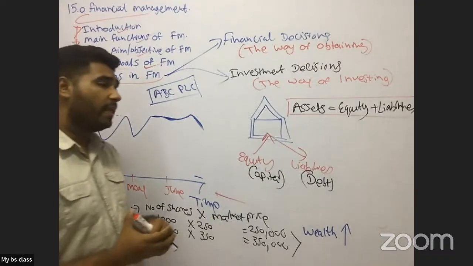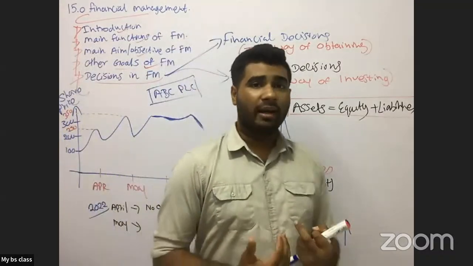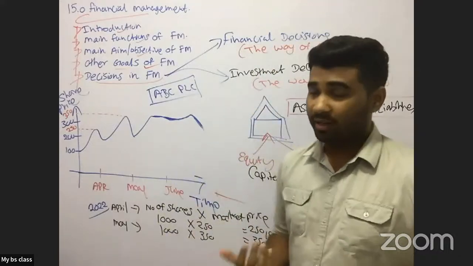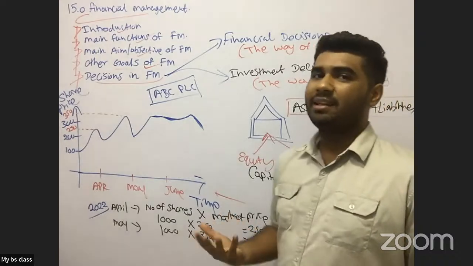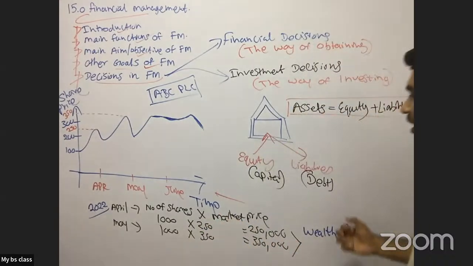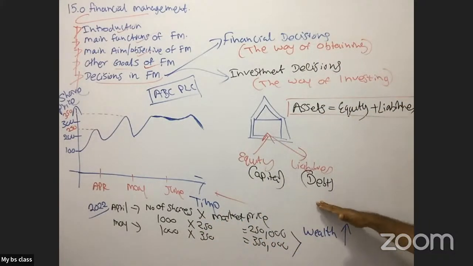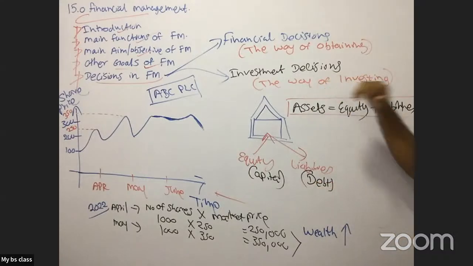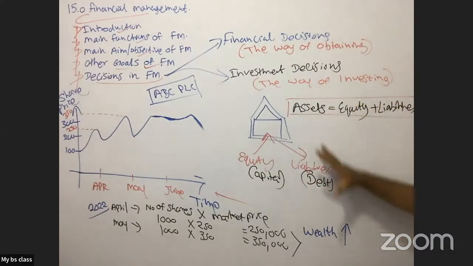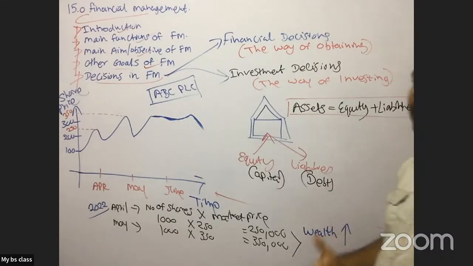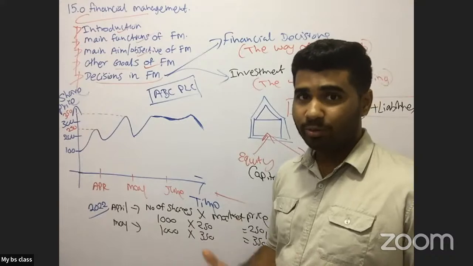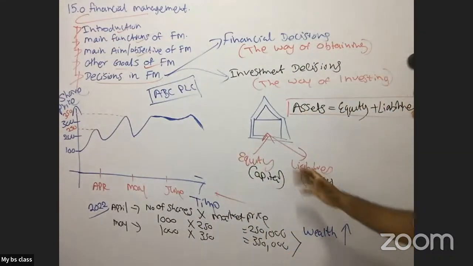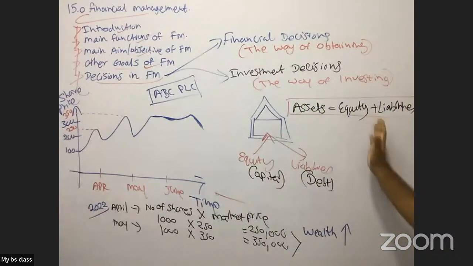Whether it's a business, your personal life, or a country, if debts are high, it's a problem. For example, in Sri Lanka most assets have been built by taking loans. Then the equity to debt ratio shows debt is higher, which is not good. Even though you have assets, you can see how you acquired them, through obtaining loans. So you need to always keep a balance.